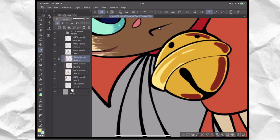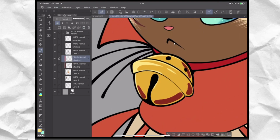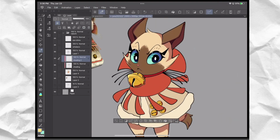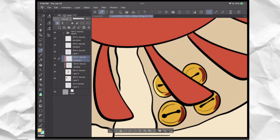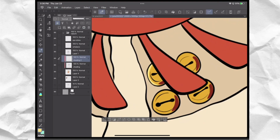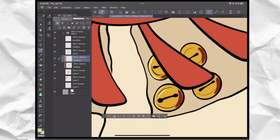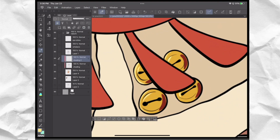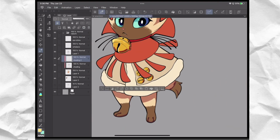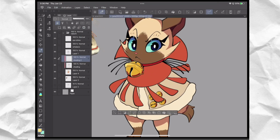Let's just fill that in. Edges, it already looks shiny. Already looking nice and shiny. Side a little bit too. That's looking pretty good in my opinion.